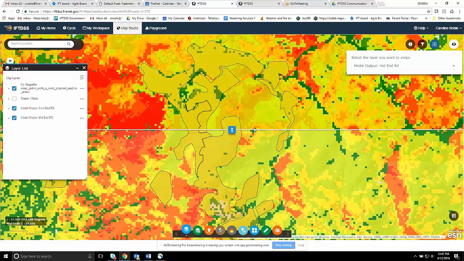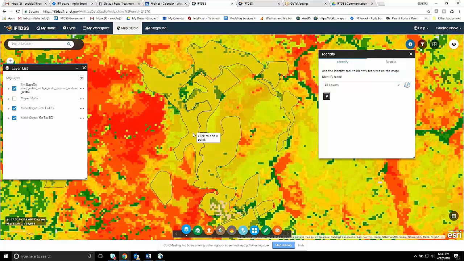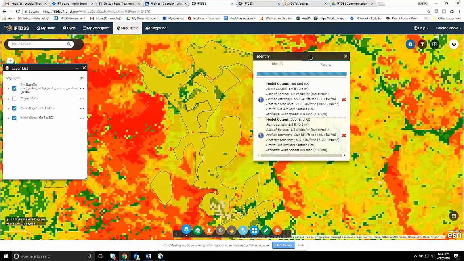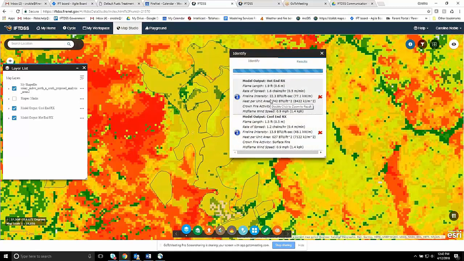The other thing you can do that might be more useful is the identify tool, and then drill down. In this pop-up box, it'll show you prescription hot end, rate of spread 1.6 chains per hour, prescription cool end 1.2 chains per hour rate of spread. So you can start to compare that way.